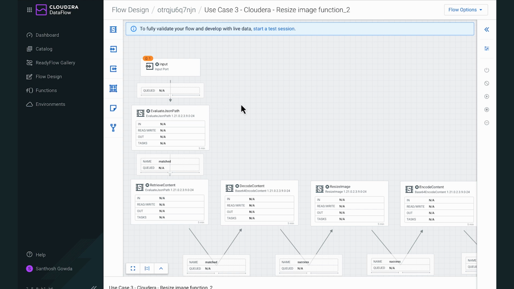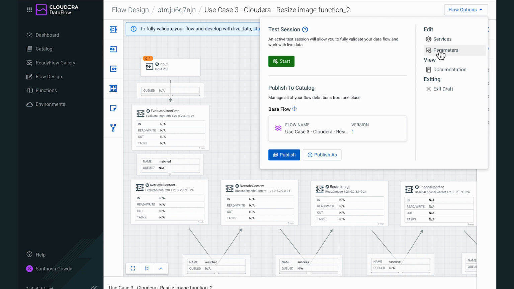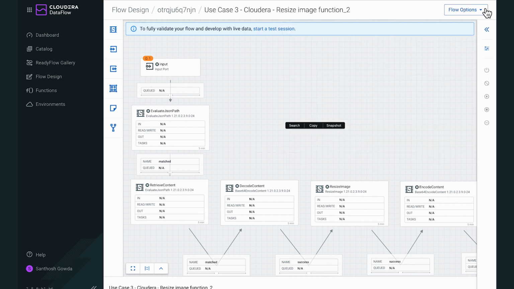So now that we know what this flow looks like, it's about how we make this run. How do we get this deployed in our cloud provider? So I'm going to walk you through how this works in AWS. So we're going to go back first to our catalog. So this is the flow that we used, that we opened in the canvas. So we're going to go back here.